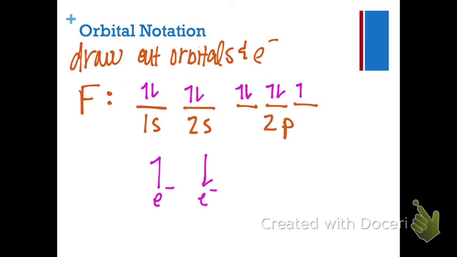So when 2 electrons sit in an orbital, one of them needs to be spinning in the positive direction, the other one needs to be spinning in the negative direction. They have to do that in order to be able to coexist within that orbital. So when I draw them, I'm going to encourage you to always draw the positive one first. When you fill, then draw the negative one. Then we move on to the next section, and then we fill across 1, 2, 3, 4, 5 electrons. Sorry, I did go through that a little bit fast. Okay, any other questions about what that diagram kind of represents?